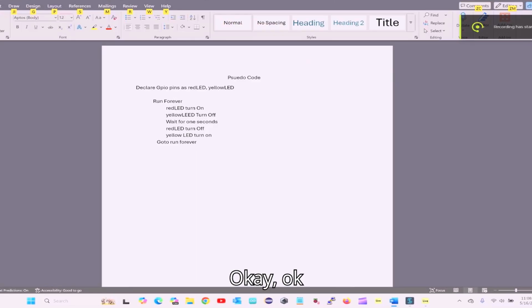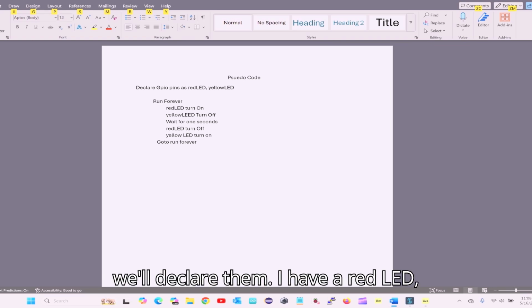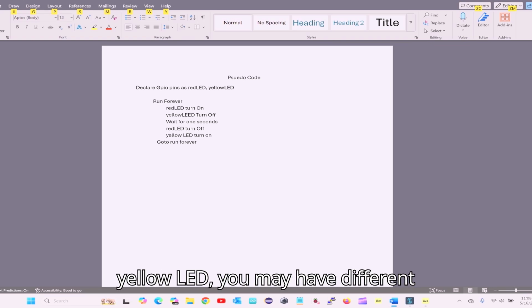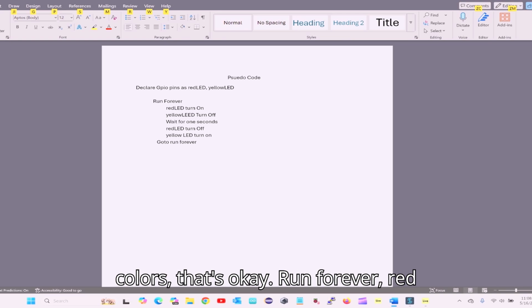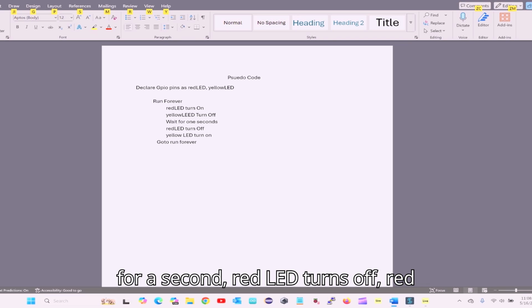Okay, so now we're going to start the pseudocode. We're going to declare our pins. I have a red LED, yellow LED. You may have different colors. That's okay. Run forever. Red LED turns on, yellow LED turns off. Wait for a second.